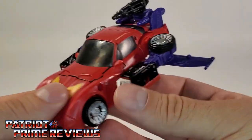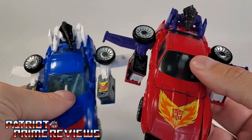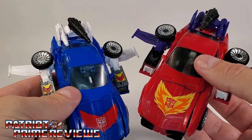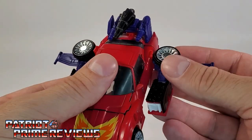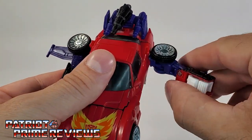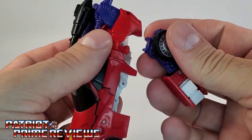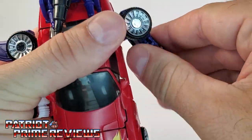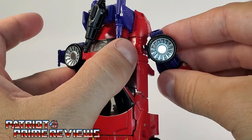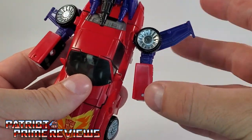So of course you can put the weaponry on the back of the flight mode, and that's pretty much it. It's just a neat little gimmick, a throwback from the Generation 1 toy. Now let's go ahead and get her transformed fully into vehicle mode. Pretty easy, just fold the wings back, get those wheels in, and pop that arm right off. Gotta love mushroom pegs. So we'll get that back on, and let's finish getting her. Man, okay, that's an issue. Okay, let's try this again.